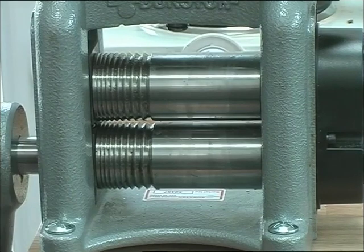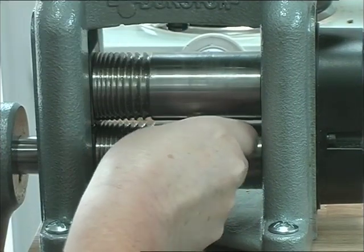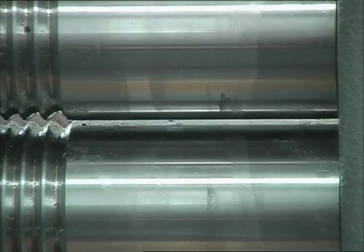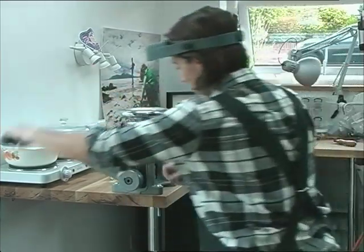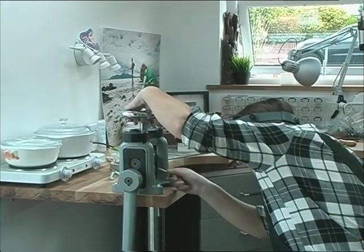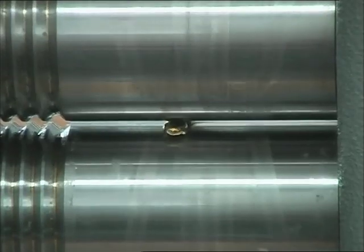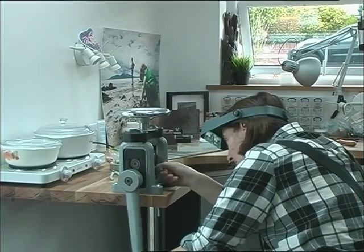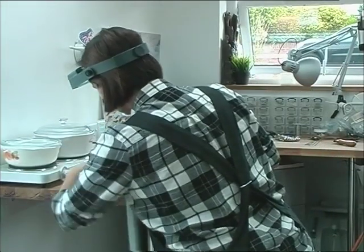Okay, Roy, so what I'm going to do is put this through the roller so that it flattens this metal for you. Right from the start, the rolling mill is the piece of equipment that will actually flatten the metal for us and make it into a flat sheet that we can use for making the ring. The rollers themselves are adjustable, so we can make the ring different thicknesses depending on people's preferences. So basically we just keep adjusting it until we get the level of flatness that we want.